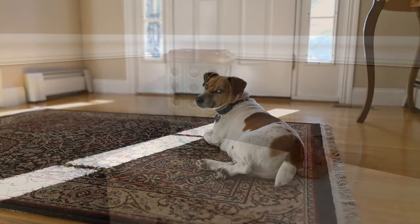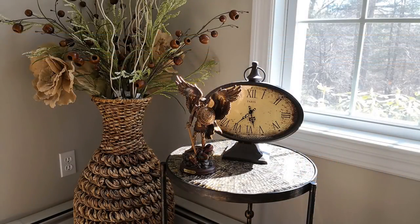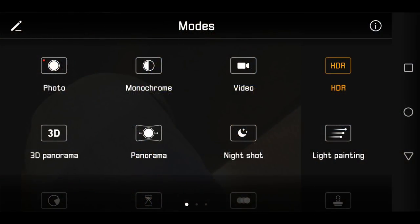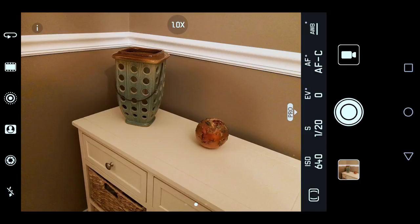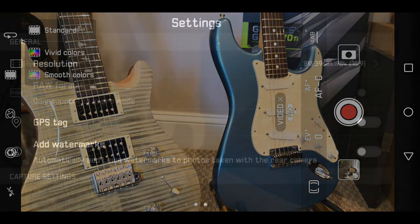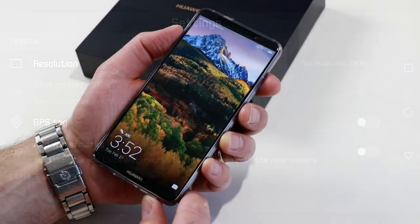The camera is able to produce impressive depth-of-field bokeh effects in wide aperture mode especially, and the Mate 10 Pro is capable of hanging with some of the best Android phones currently in terms of camera performance. Low-light camera response is solid with good noise reduction, while challenging mixed shots show good HDR lighting response. However, Huawei's camera software feels like it's holding things back a bit — there are a bevy of shot modes, and though a comprehensive pro mode is offered, better auto shot mode response could be simplified. The Mate 10 Pro's camera is worthy of its premium status; it just feels like Huawei should have stuck with a more stock Android 8 Oreo camera setup.